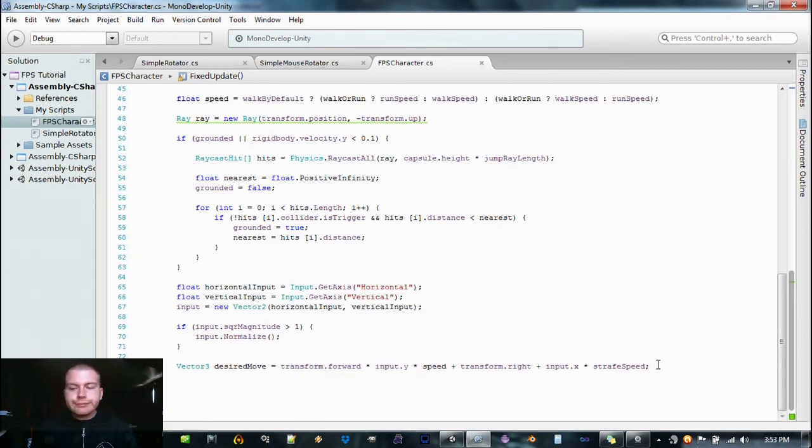Now, what we want to do is preserve the current y velocity of the character. So let's say we're falling off a cliff and you hit forward. We want to save how fast you're moving downwards, because we don't want you to just be falling and then hit forward and completely stop and start running forwards and then start falling all over again. We want to make sure you get the whole glide effect that you see in a lot of games where you can be falling and start moving around in midair. That's basically what this is doing.